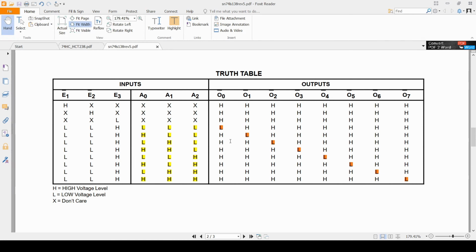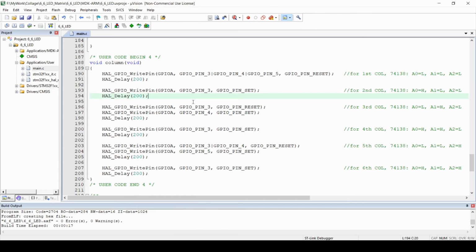To select the second column, we have to set A0 of 74138 to logic high. We have set GPIO pin 3 to logic high for selecting the second column.